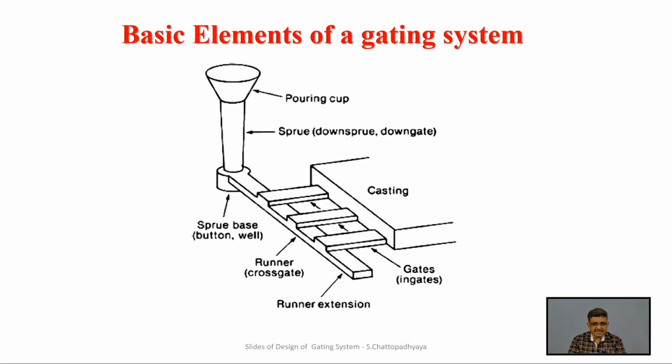One can find the basic elements of a gating system. The top part is the pouring cup, or basin, and then the sprue, which is a cone, and from the cone it is a down sprue. The pattern is also made in order to prepare a space for the sprue in the mold. From the down sprue there is the sprue well, and from there the rectangular channel through which the molten metal flows, and from there ingates in multiple directions concurrently feed into the main cavity of the casting.